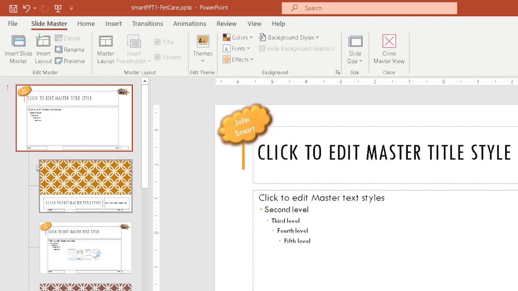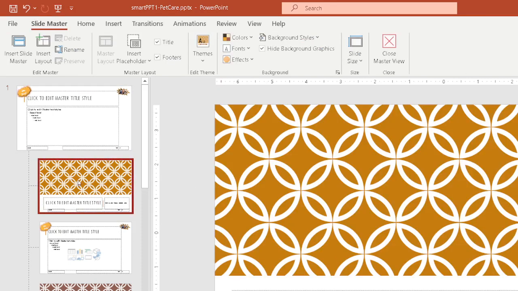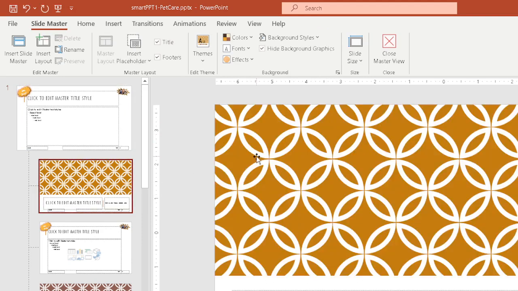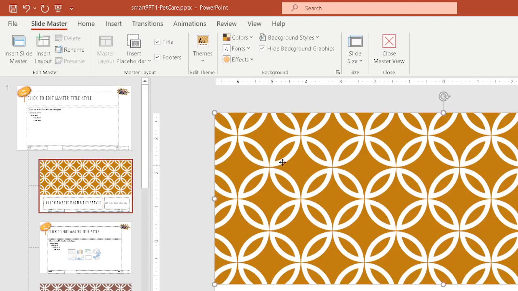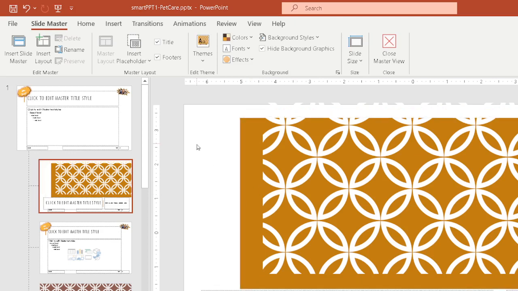And if you notice, it doesn't appear on every slide. This is a little mysterious to me yet. This slide it doesn't appear on, but if I want it to appear on that slide, I have to make my own copy for that particular layout. So I could copy from there if I really wanted it on every one. Since this one, for some reason, notice here, this one has that pattern as a little image over a background shape, and for some reason it is blocking the master slide from modifying the title. Maybe that's just a characteristic of your title slide, that it ignores what's in the super master.